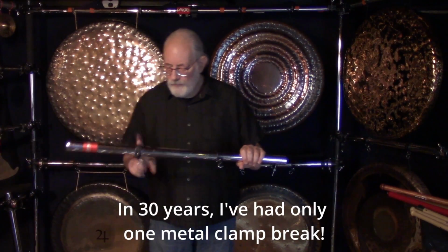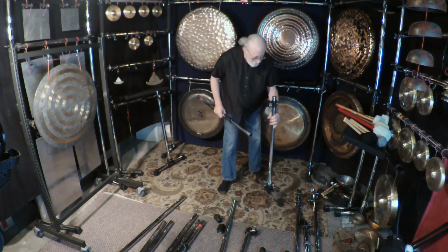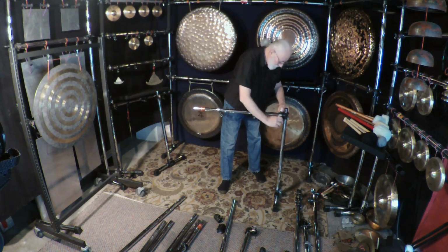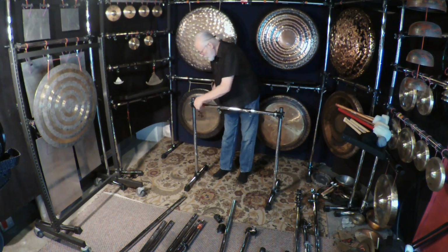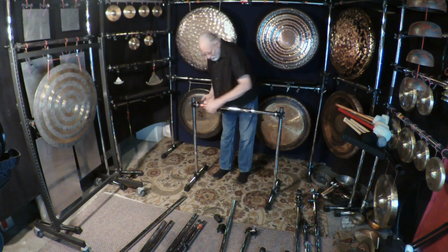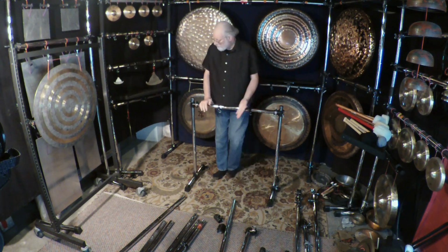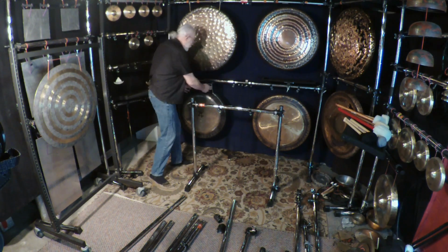So these are metal. And we'll take our legs. There we go. Tighten one in there. Put it on the other. Tighten that up. And there we have our base, which is a single gong stand. So if you want to sit, this is perfect. This is all you need. And let's hang a gong on there.